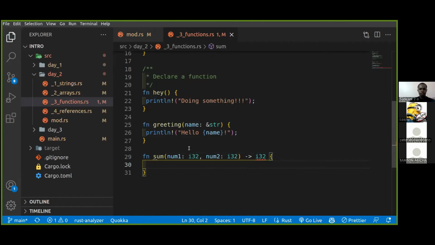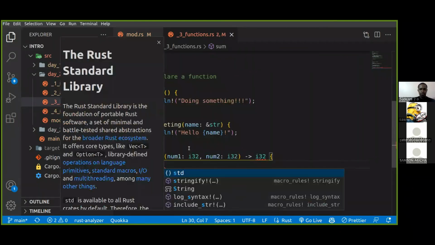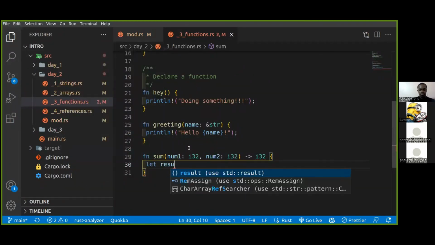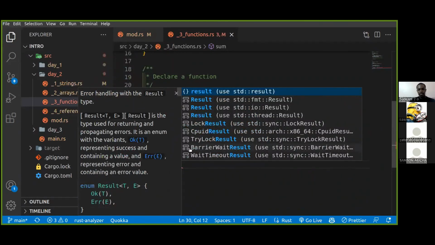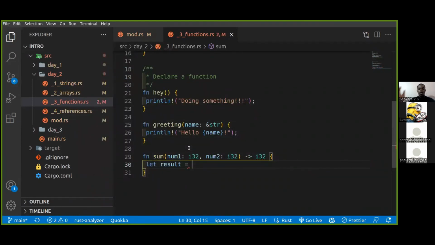Now, at this point, let's have the variable result. The variable result is going to hold the summation of num1 plus num2. Okay, so this expression is basically going to store the resultant value in our result variable.